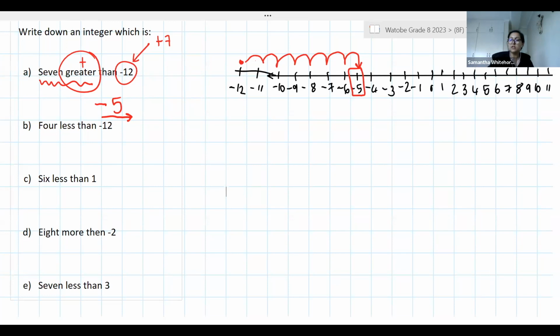And guys, if you're not feeling super comfortable with this, help yourself with the number line. Count as you go along. And make sure that the signs for your answers are correct, because remember, I said right at the beginning, with integers sometimes we get stuck with signs and we don't want to lose silly marks because of signs.